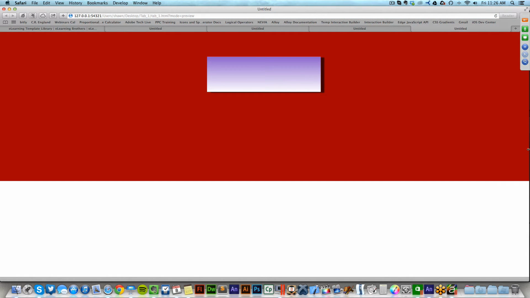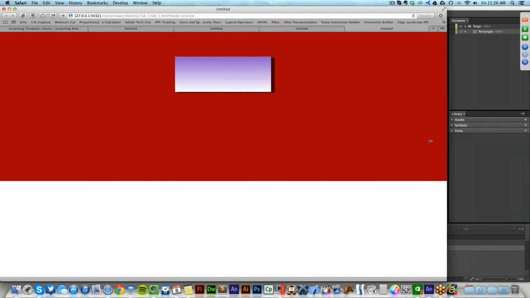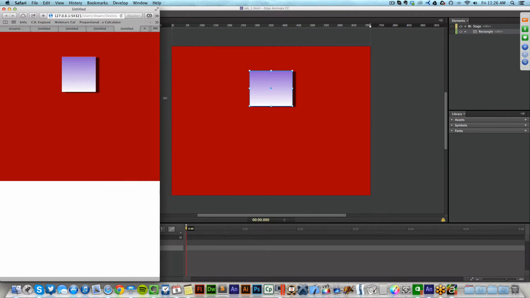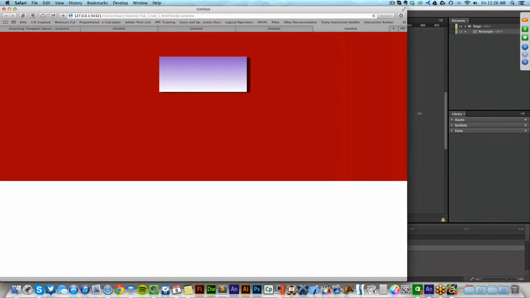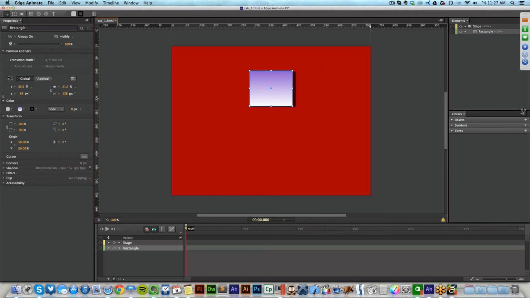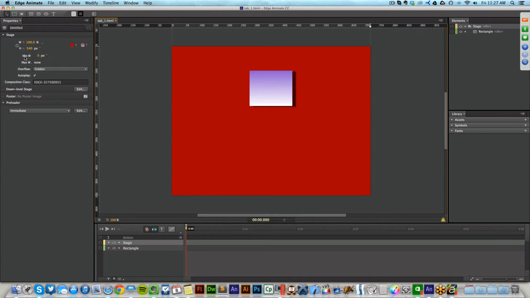It's now positioned 39% from the left. If I readjust it, you'll notice it readjusts the position as well, and it's always going to be 39% from the left. Well, there could be a time where you go a little too far. Let's say I don't want to go as far to the left, I don't want to go as far to the right. Well, the next option, if I click on my stage area, is I can set a minimum width and a maximum width.